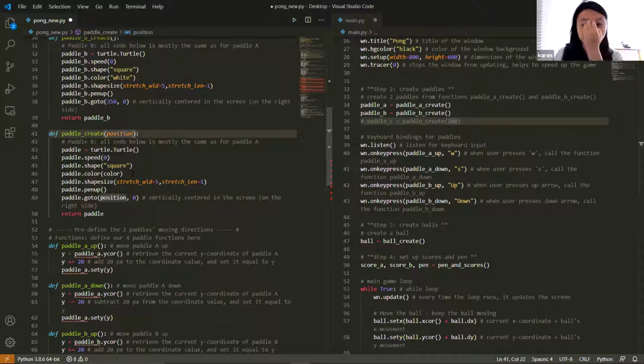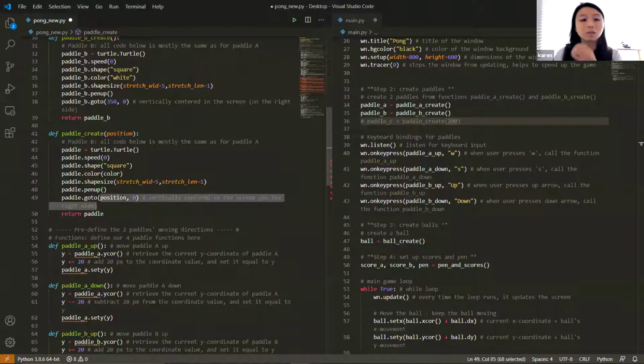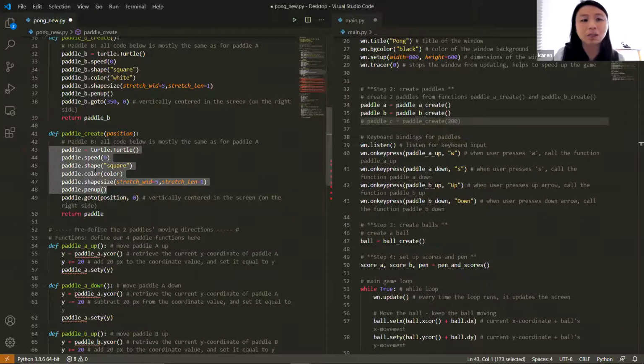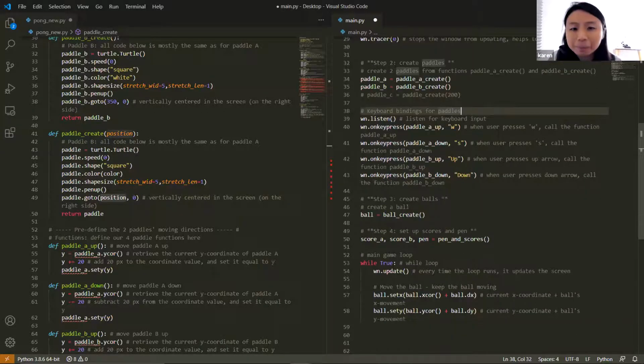If you want to create multiple paddles but with different locations, this is just a call saying I want to do multiple things, but there are many things that are exactly the same. I don't want to repeat it. I just want to change it. So that's how you do it. I hope it helps. If it doesn't, let me know at the end and I'll walk through it with you again.